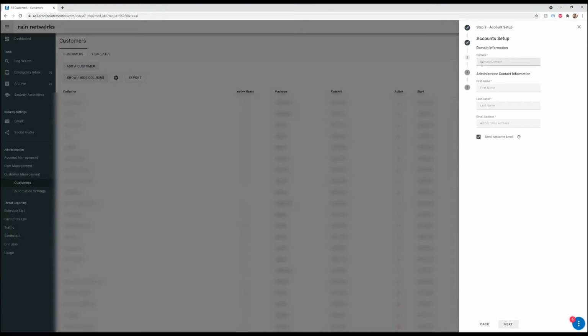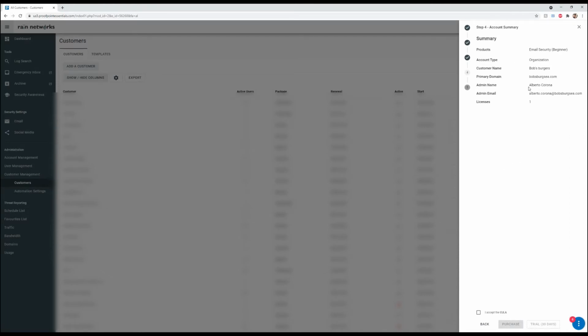This is where we want to set up the domain name. We're going to go ahead and have it be Bobsburg. Oh, we're going to make sure it says .com. We're going to add our first name and our last name, and there we go. It shows that it has our first last name at BobsburgSeattle.com. We're going to want to make sure that we send a welcome email to ensure the user knows.